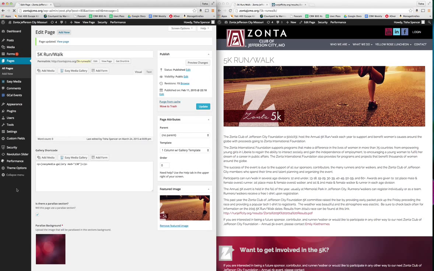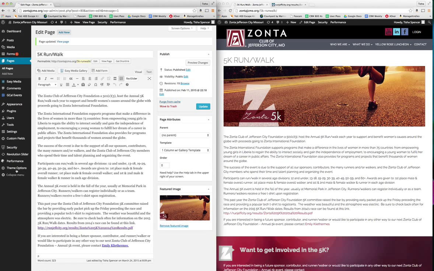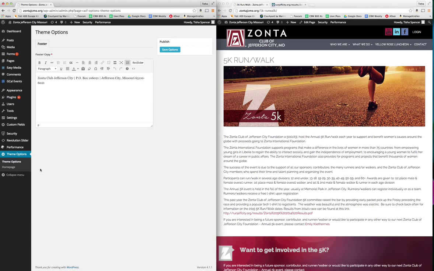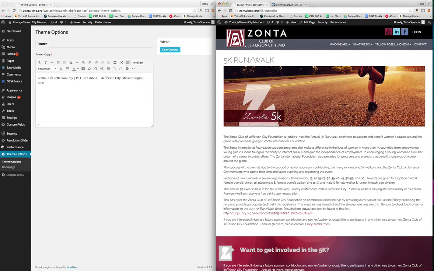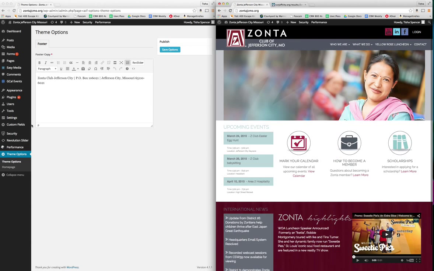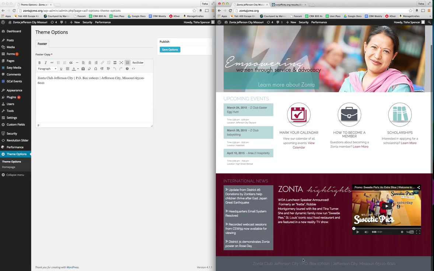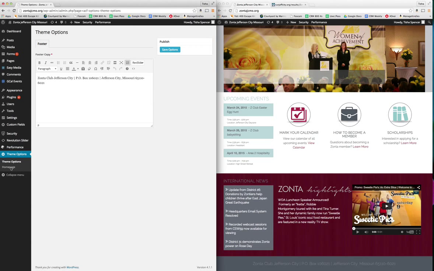One of the other things that you need to know is the home page, and the home page falls under theme options. The home page is not a page like the other pages, which is sometimes confusing. It falls under theme options. So back here on the home page, you can see a couple of things. One, there's the footer. This footer applies throughout the site. So if you wanted to change that footer, you would do that here with the theme options. And then let's click on home page.